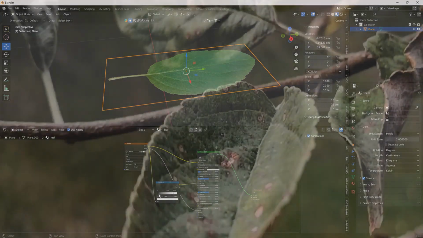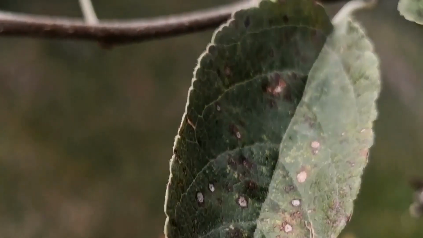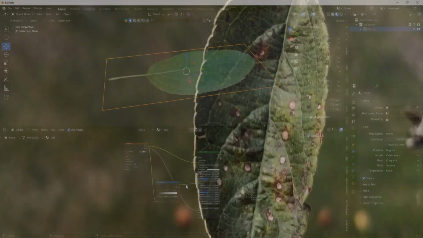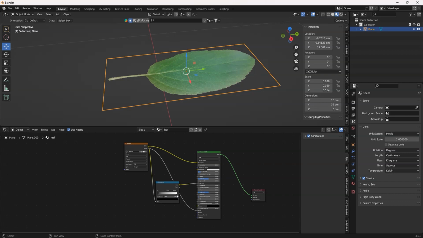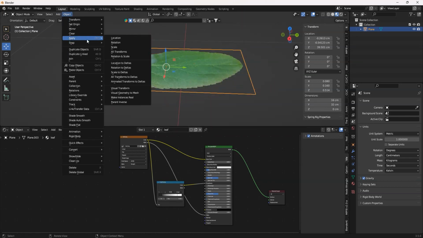When you create a material, certainly the best way to figure out how a material looks like is to have the real world object. See how this interacts with the light. This was relatively rough, so I probably would add a little more roughness here and just add a bit of roughness and apply the scale.